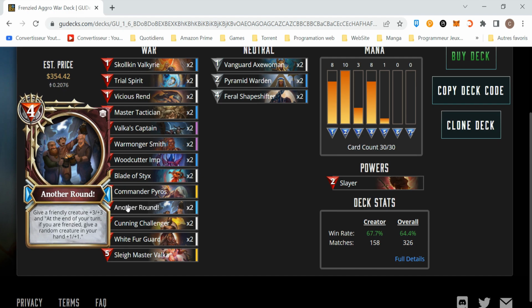Another Round. Spell. Cost 4. Give a friendly creature +3/+3. And at the end of your turn, if you are Frenzy, give a random creature in your hand +1/+1. That is my popular card inside of a lot of War decks I have, because it boosts a creature by +3/+3, but also when you're Frenzy, it boosts a creature in your hand by +1/+1.